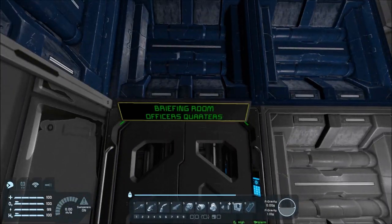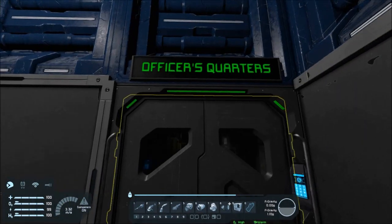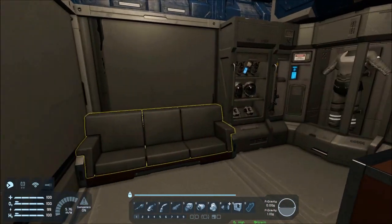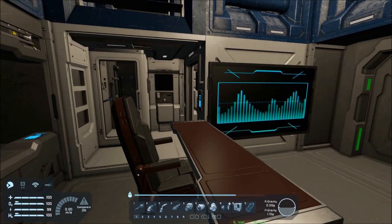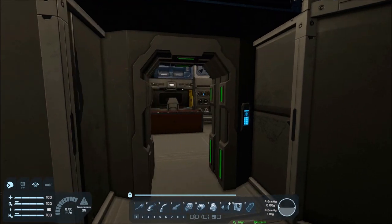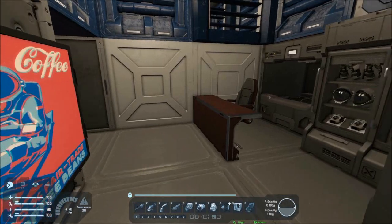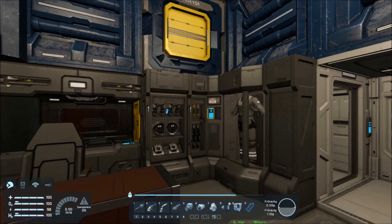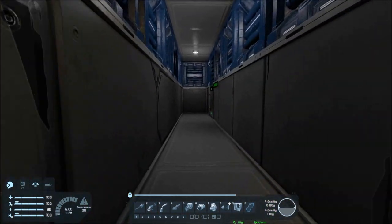This deck contains the briefing room and the officers' quarters. I'll visit the officers' quarters first as they're the closest. Yeah, they're not the most spacious of rooms, but compared to the shared quarters that the rest of the crew have, these are the height of luxury, complete with all your mod cons. The captain's and executive officers' quarters are more or less a mirror of each other, so there's not really much more to see here. Unless, of course, you want to spend some quality time watching vids on that LCD screen, and catch up with the latest adventures of that Captain Hutt Cabin, or whatever his name is.